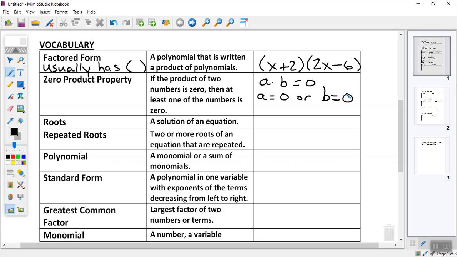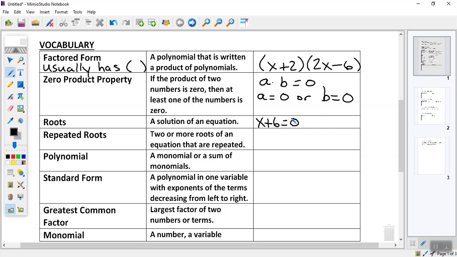Guys, in this section, the next thing we're going to talk about are roots. We're not talking about growing plants. We're talking about a solution of an equation. So if I had x plus 6 equals 0, and I said, hey, what's the solution to that? You would tell me negative 6. So if it's negative 6, I could also say the root of that is negative 6. So anytime we talk about solutions, another term that we use for solutions is what? What word?